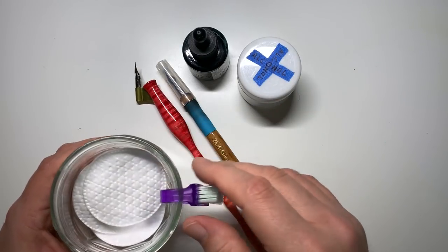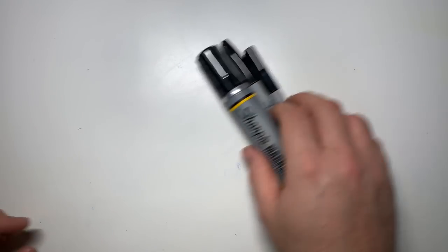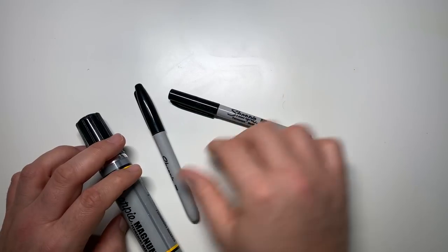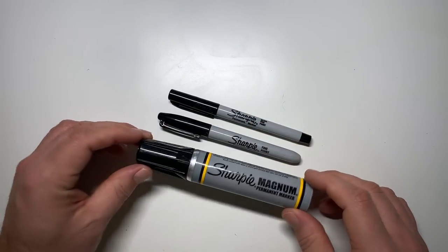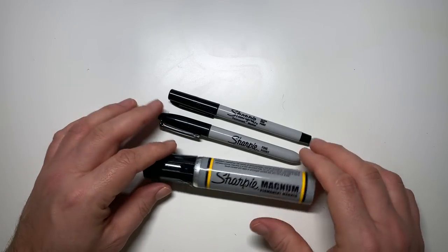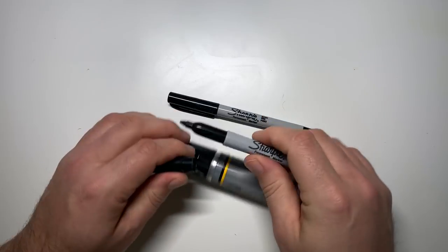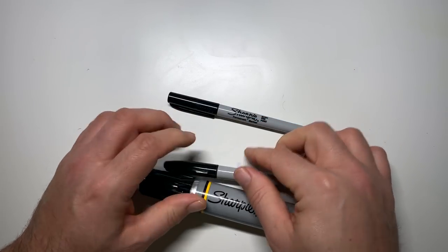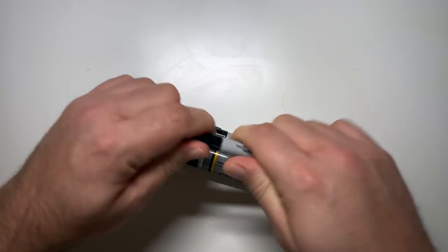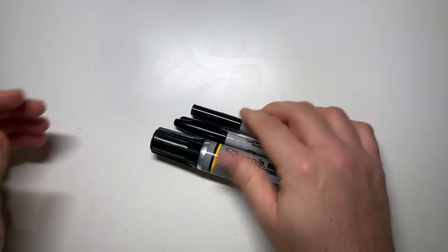As far as other basics, Sharpie markers. I love Sharpie markers for the quick access, quick availability, and ease in drawing. This year I used the Magnum to do a larger area — I did the word 'legend' and had to do a whole black background. The regular Sharpie is a great tool, and then the finer Sharpie for detail lines. When I was at work and wanted to do a drawing as quick as I could, these were great for that. So that was a lot of fun as well.